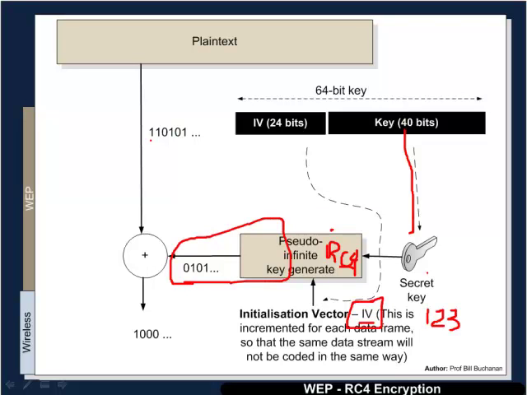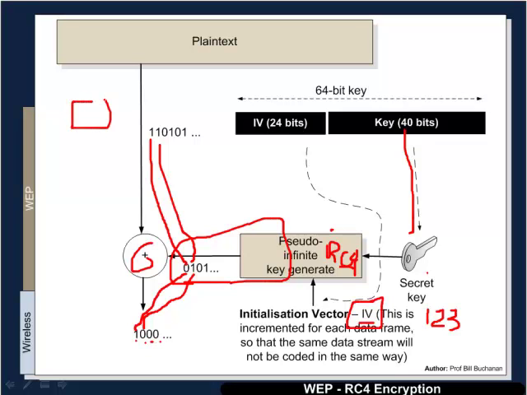We then take each bit as it comes along for the data we have to send, and we exclusive OR our key with the plain text, and we get, in this case, a 1 and a 0 gives us 1, a 1 and a 1 gives us 0, and so on. So each bit that comes along is encrypted to give us a cipher stream.